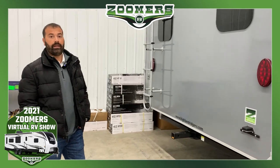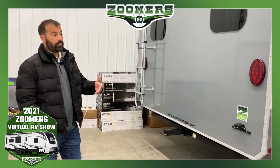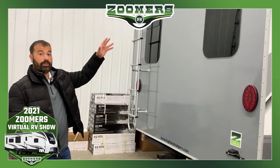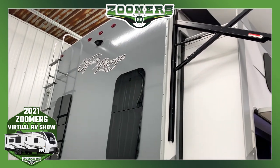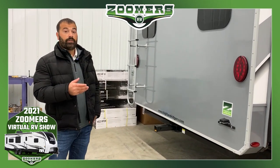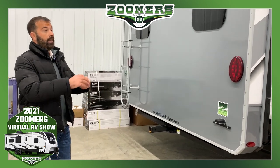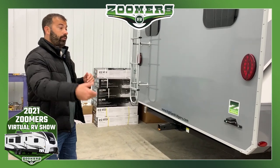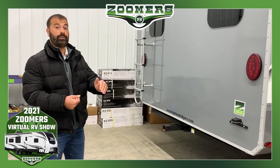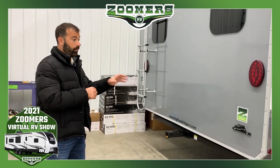The last thing I'd like to mention before we head inside is our cold weather package. This unit is rated for zero degrees, and we feel we have one of the best cold weather packages on the market. We're going to have R38 insulation in the floor, R38 in the roof, R38 in the front cap, and R9 in the sidewall. The real reason we feel we have the best cold weather package is the way we insulate the underbelly: four-inch heat duct hoses connected to the furnace create forced air into the suspended holding tanks. The hot air hits a heat barrier, then travels on top of the suspended holding tanks and pipes, and a return air vent comes up through the coach — circulating air throughout the entire underbelly at all times, heating your holding tanks and pipes.